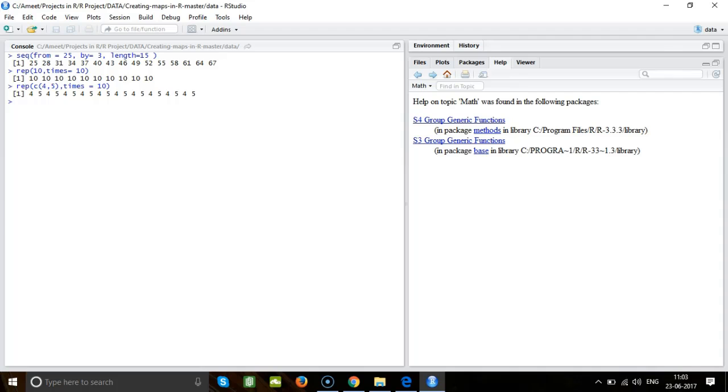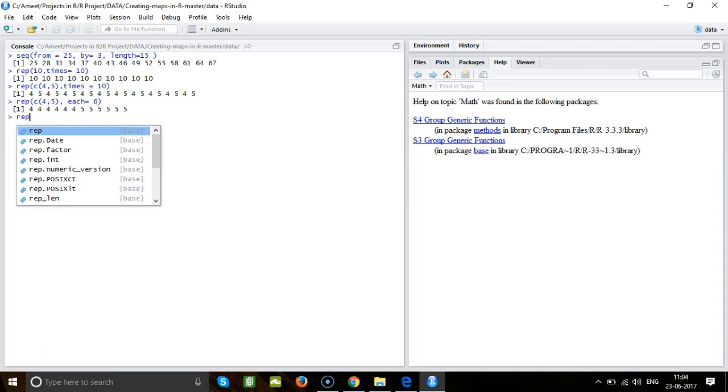Now for example, if I wish to generate 4, 5, this concatenated number, each, if I wish to say, so each number is being repeated 6 times. So either you can generate the combination of the numbers, or you can generate each number the number of times you want to, or you specify.